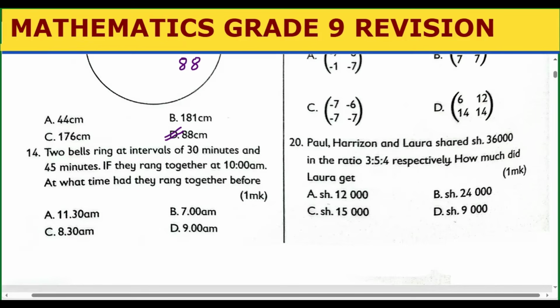Least common multiple. In grade 7, grade 8, grade 9, we use the ladder method. Wacha kutumia ile ndogo ya watoto. Tumia hii kubwa. So we are calculating the LCM of 30 and 45. Allow me to start with 15. You look for a number that can divide all these. So 15 can divide both. 30 divided by 15 is 2, and this other one will be 3.